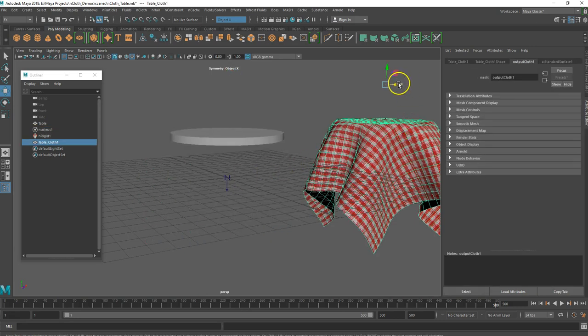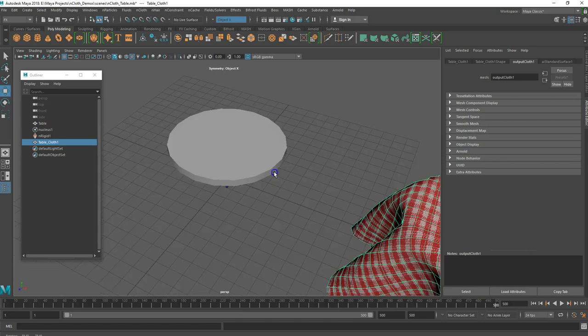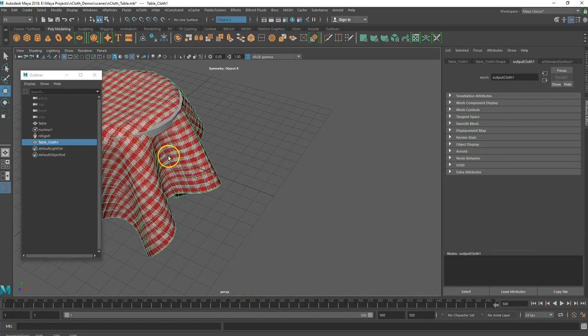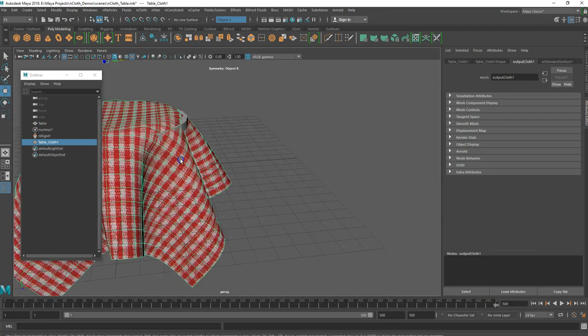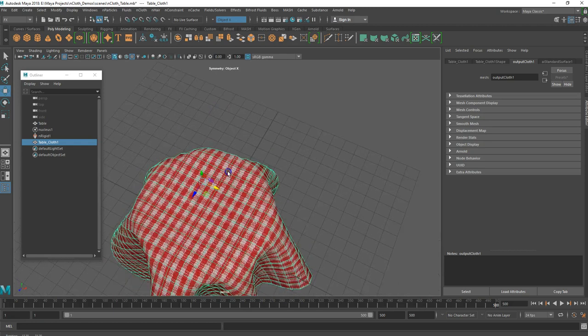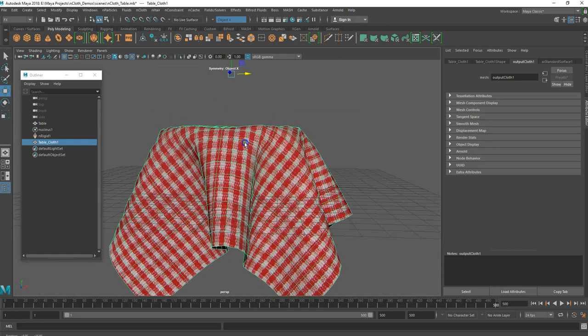And now I have a completed tablecloth. I'll just set it back on top of my table. All lined up. And now it's completely set. I don't have to worry about the animation, and now it is set the way I want it. You can see if I play the animation, it just stays. And when I hit the rewind button, it stays where I need it to stay.